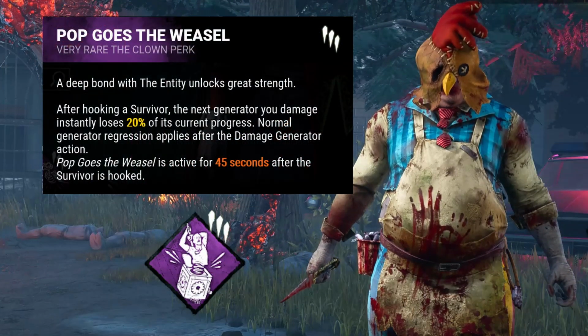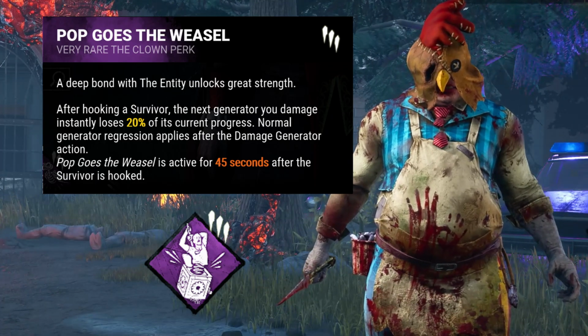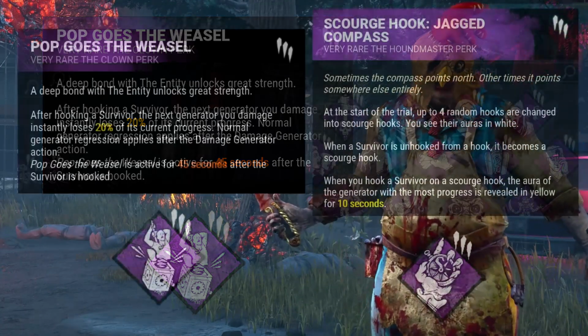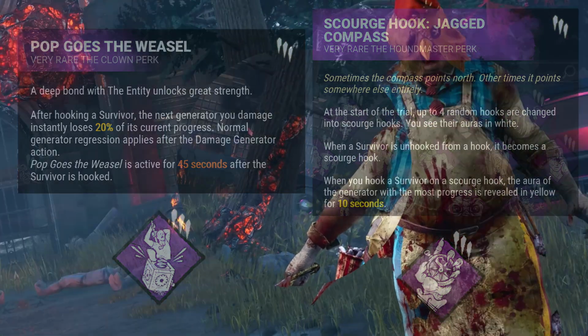Pop Goes the Weasel will finish our kit, directly turning our chain of downs into slowdown, as after hooking a survivor, Pop Goes the Weasel will increase the regression of our next generator damage action significantly. It also combos well with Jagged Compass, as you'll know which generator needs a kick every time we can afford to hook someone on a Scourge Hook.